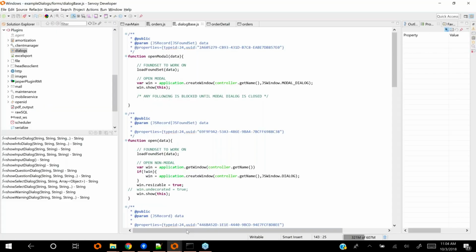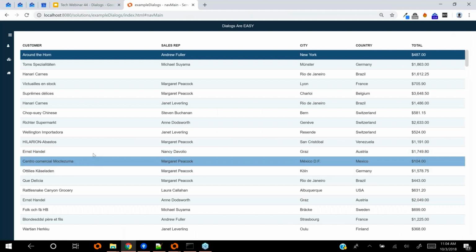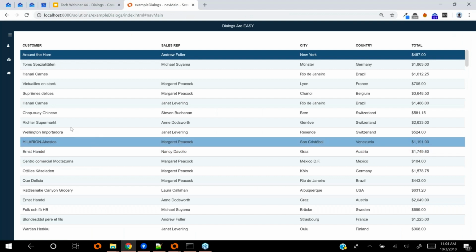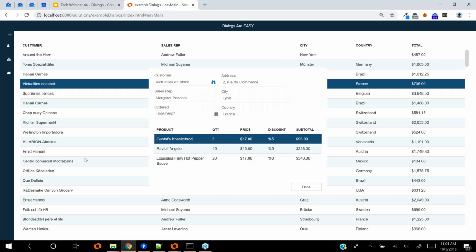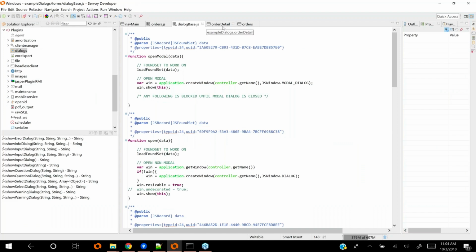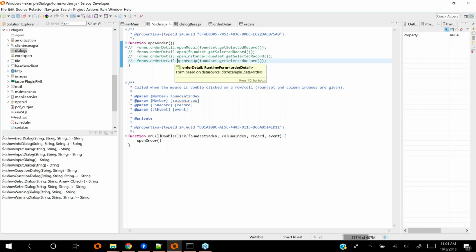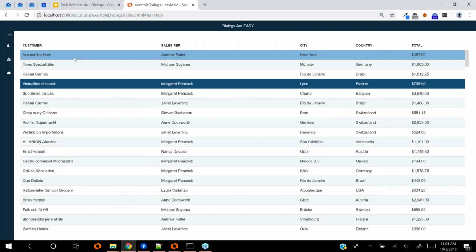I am going into the IDE and launching a solution. Here you see I have a list of customers, and what I want to have happen is when I double click on one of these customers, I want to show the detail in a dialog and edit it. So here we go. Oops, I was testing and I went to the last example. Let me comment that one out, comment this one in. Okay, that's the pop-up one. We'll get to that in a second.